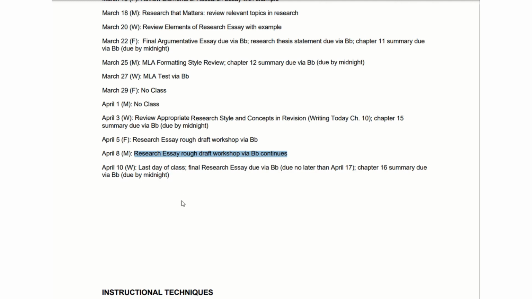Right, where I send you an email that morning, just like every other essay, and you upload your research essay rough draft to Blackboard by midnight. Then the window closes out at midnight, and then you get assigned 3 random research essay rough drafts by fellow students in our class, and you give some sort of substantive feedback to them. And that fulfills the online participation component of this class.